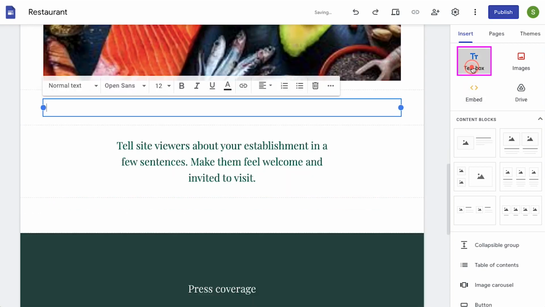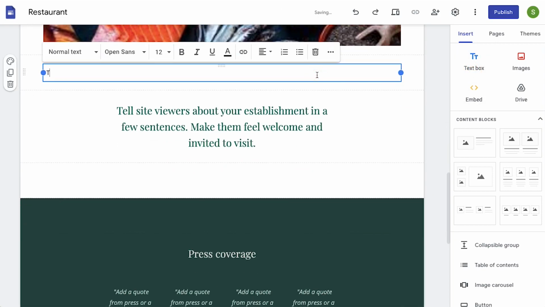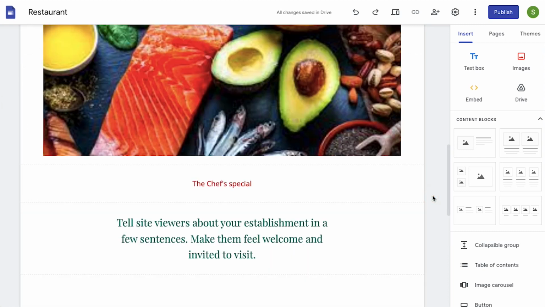Click on the text button in the left sidebar, then start typing. And if needed, you can change this text size, font and color as well. In this way, you can go ahead, take your own time and design your website. You can use the Insert tab in the left sidebar to add different items to your design.